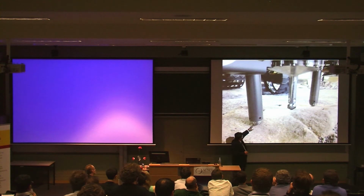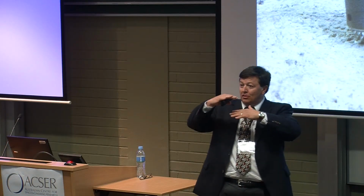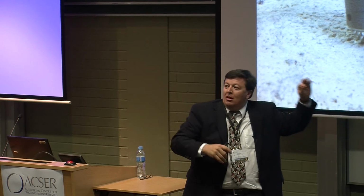You can see these little prods that try to anchor the system. There's the drill bit that's ready to go. Basically the material goes up this flute and into this compartment. This compartment has two different compartments, one to capture the sample, and there's a little hole that, by maneuvering the arm around, you can take the sample out, and then that takes you to the channel that goes to the camera and all that stuff.